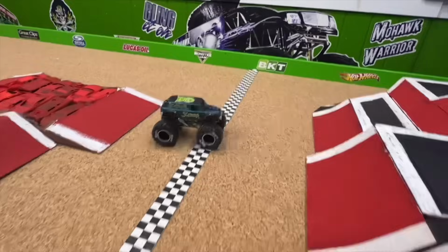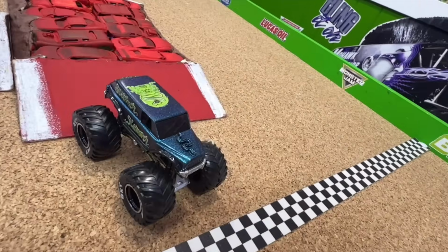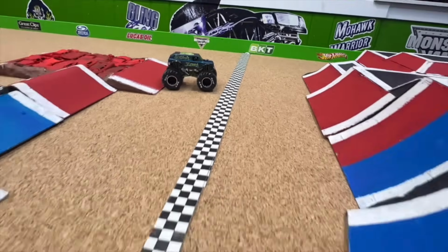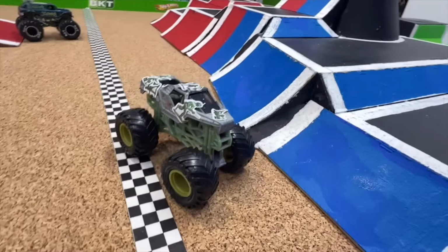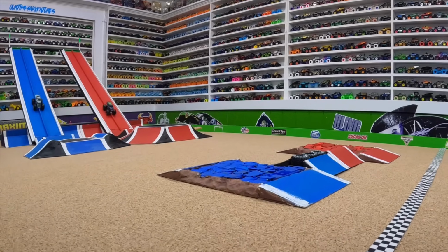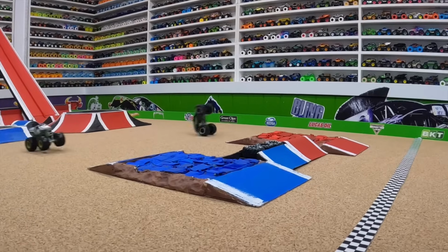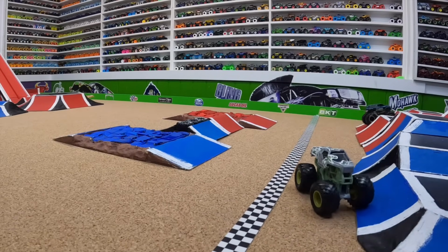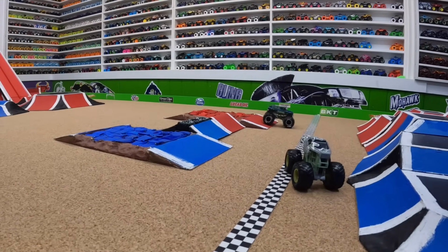Wow. That Slither Slammer truck was so fast, flipping all the way down the track. World War almost caught up to steal the win at the last minute. Let's take another look from the track cam. Watch them both close, coming down the ramp. The Slither Slammer in the red lane starts to pull away, noses over, starts to flip. World War powering to try to catch up, but it's already too late. Slither Slammer slithered its way all the way to the line.